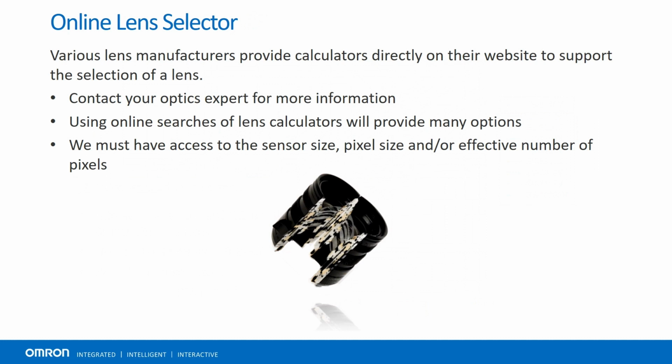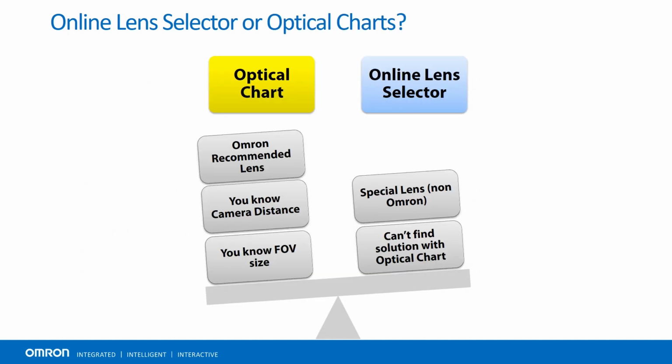Omron cameras work with a wide variety of different lens manufacturers, and if there are any questions around this, feel free to contact your local Omron Vision expert or the manufacturer of the lens. When available, it is ideal to use Omron's optical charts due to how simple they are, but realize there are many different lens manufacturers that have compatible lenses with our cameras. Therefore, we make our recommendations due to each one having been tested for quality control and reliability, and are supported directly by Omron. If non-recommended lenses are utilized, we cannot guarantee the same reliability, and support is limited to the Omron hardware. Ultimately, the decision is yours on how to build your machine vision application.